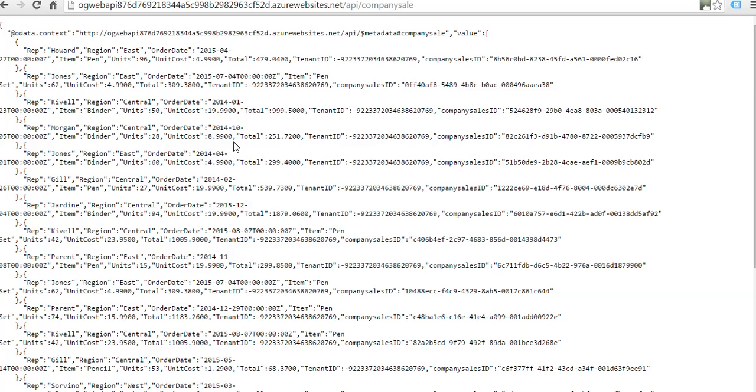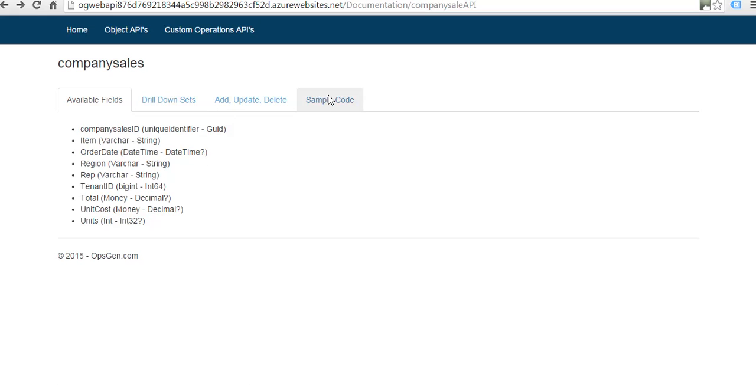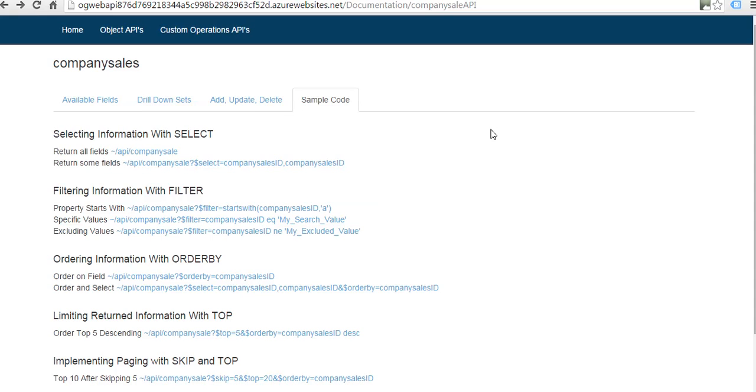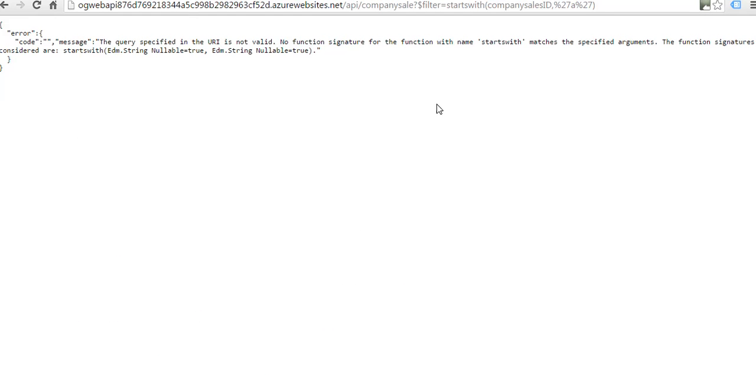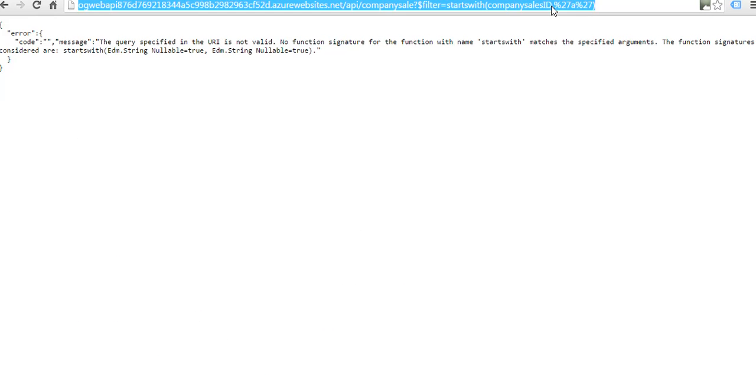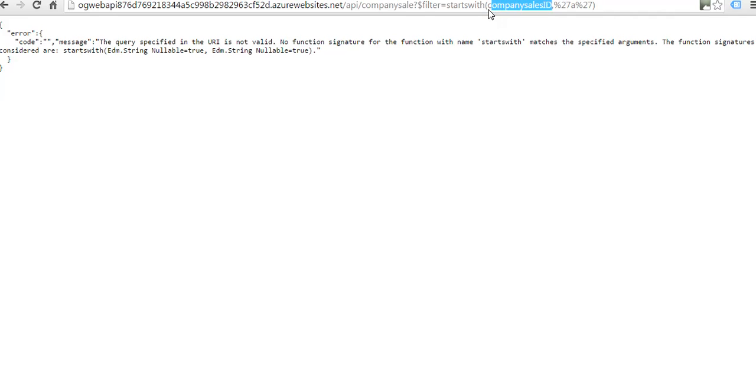Great. Don't be afraid of that if you're not technical. This is all JSON formatted data, which I would use on my web app or on my mobile application to display perhaps a little better than that. Let's go do something a little bit more sophisticated with a filter. Now I know that there was a field there called region. We're going to use just starts with here, and we're going to say we just want everything in the East region, so it starts with E.